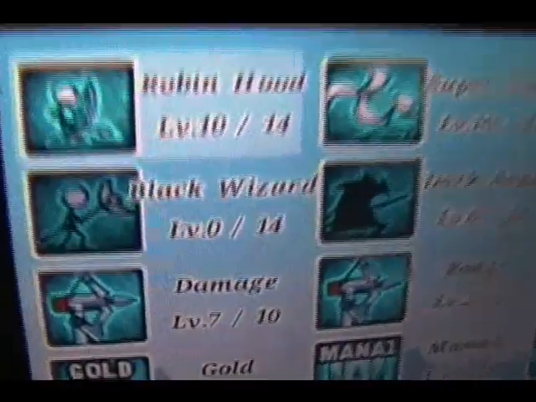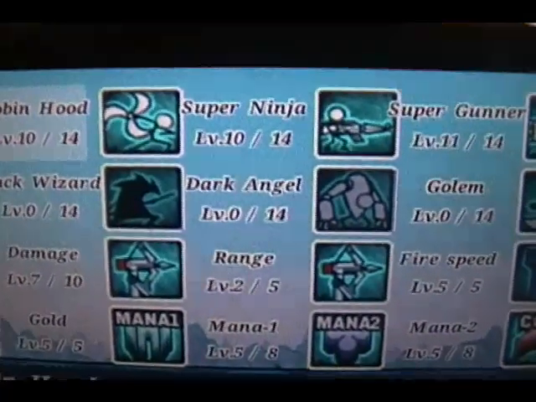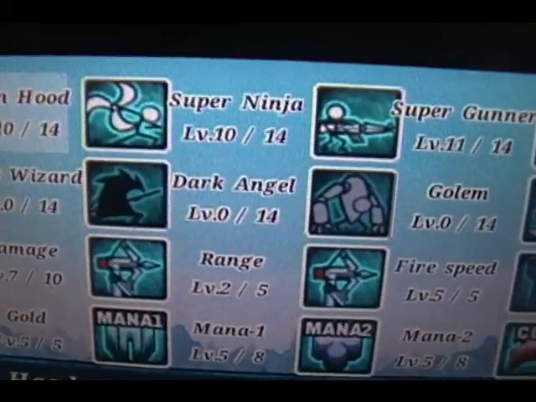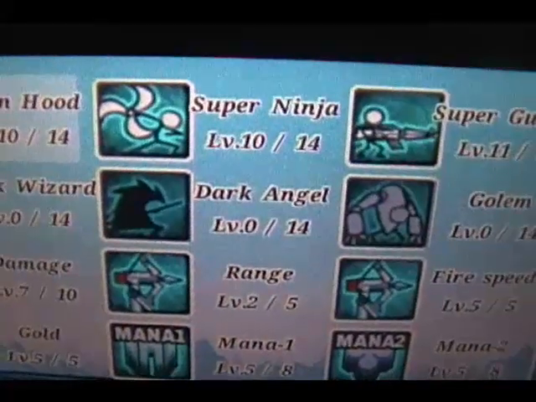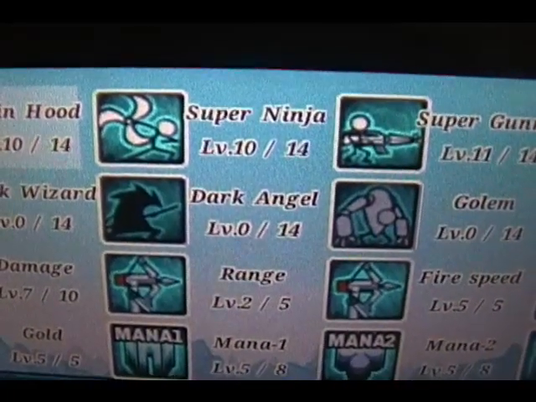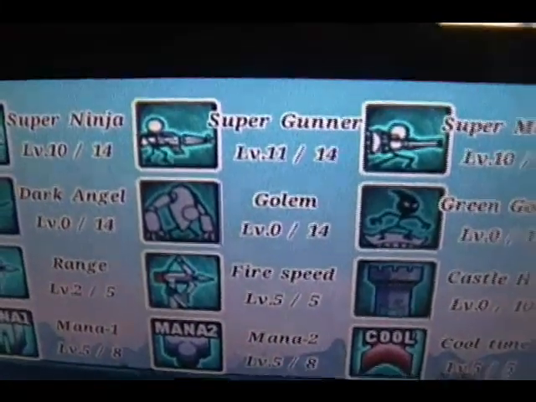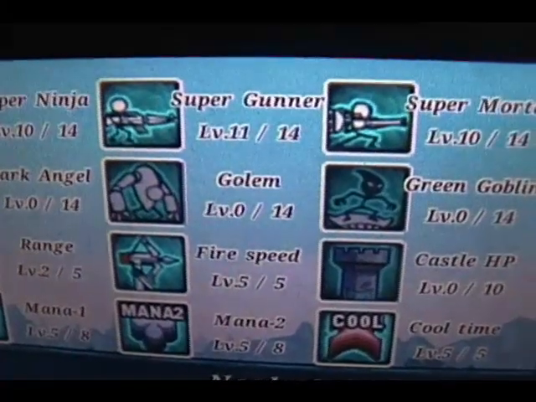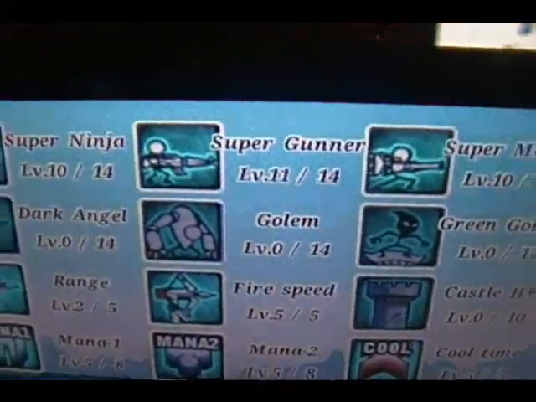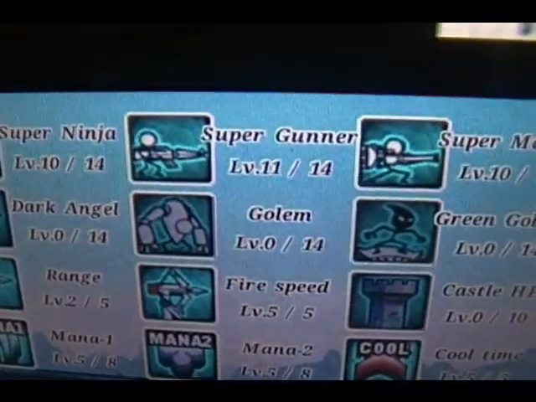Your Robin Hood character, you don't need your Super Ninja. Actually, from levels 5 to maybe 15 or 20 is your main actual character that I used. Once they are upgraded, you can build them quite quickly, and they can do pretty good damage. Your Super Gunner, to me, is probably the most essential character while still at a low number level. I am almost at level 50, and I am still using the Super Gunner as my main fighting unit.